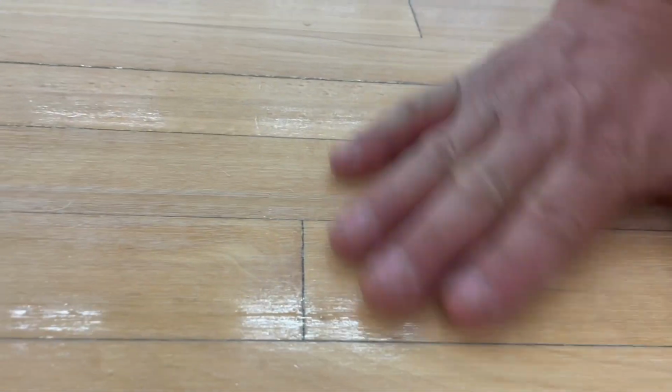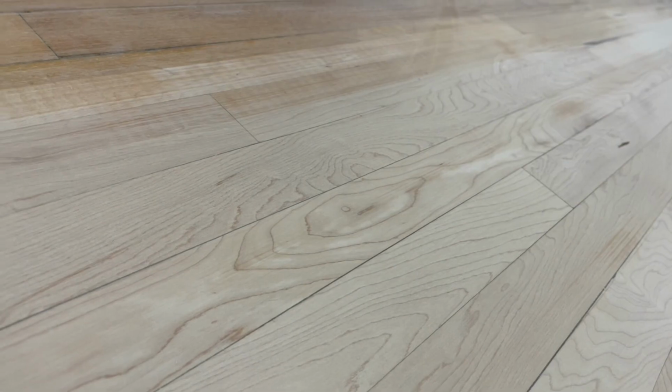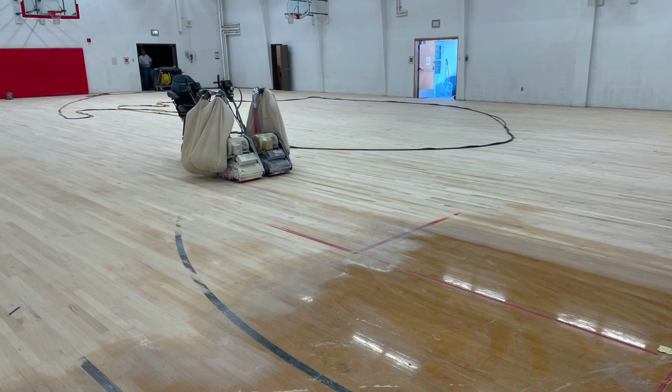And let's back up here and just look down at the floor. You can see that the 24 grit is taking off a lot of the finish, but there's still finish left. And then it's the 36 that's taking it to bare wood. So at least in the subsequent cuts, I've got to smooth out the 36 grit marks in the wood, but I don't have the 24 grit abrasive touching the wood for the most part.